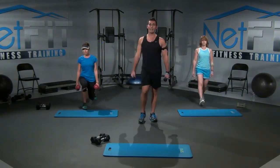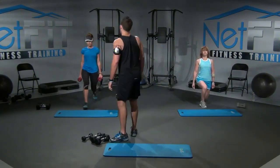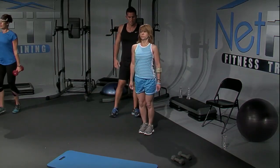Chest up, stomach tucked in again. You'll notice that in a lot of exercises, your chest is up and your stomach's tucked in, okay? That's correct alignment, that's great posture. That's what I want. There we go.